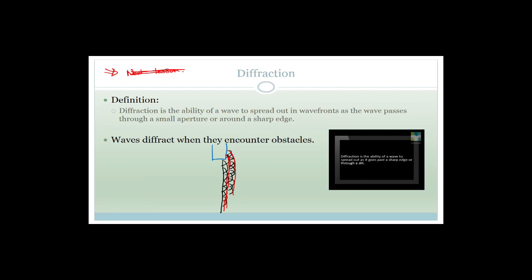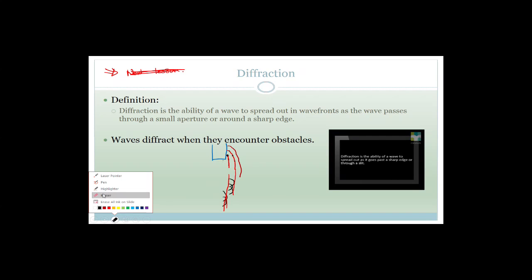So if I go like this again, now if I take each one of these points and then I do this, okay, and then do you see that the new boundary again goes around like that? So if I had to delete the black, I don't know if it's possible, you will see what the new barriers look like, okay? They kind of look like they're bending around, okay? And that's exactly what you're seeing now. So basically what happens is because of that curve, it's seeing the end of that wave, and that causes the wave to curve around.